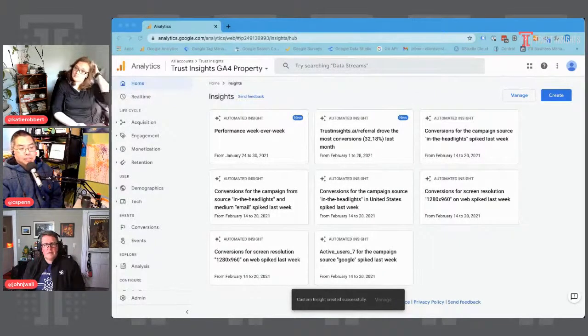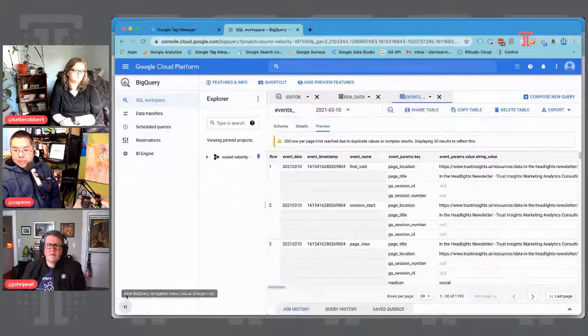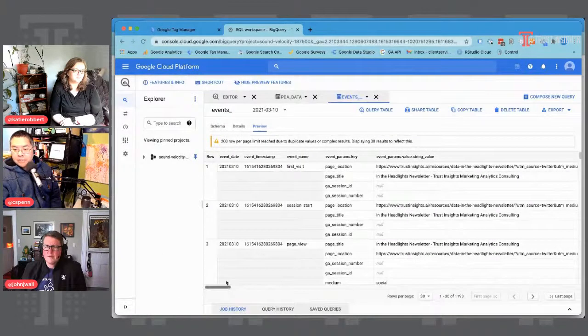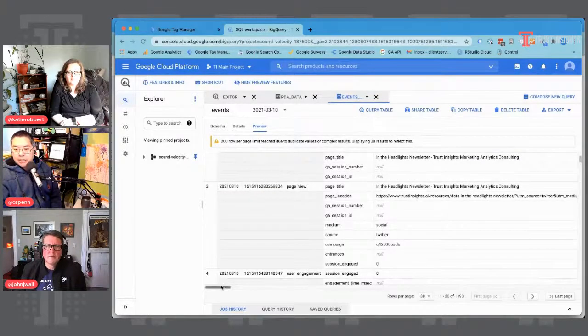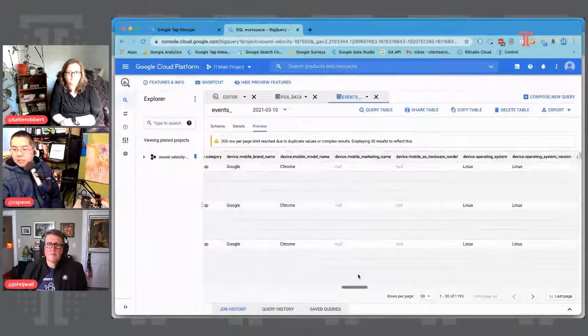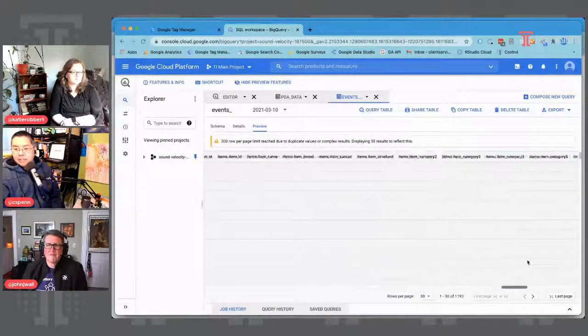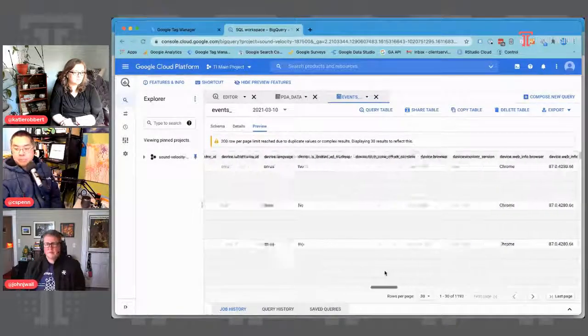The part that's not really nice is that it is also just really painful to look at the raw data if you're unaccustomed to doing it. So just to give you a quick sense of what that looks like, let's go ahead and shrink this down. So this is Google's BigQuery. You can see now everything is literally just rows in a table. You can see what people have been doing, the source, the medium, and as you scroll over here you can see there are hundreds and hundreds of data fields, depending on your GA setup and how many custom parameters you've set up.